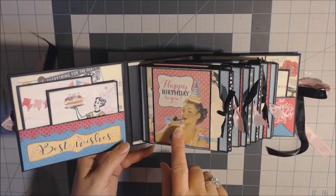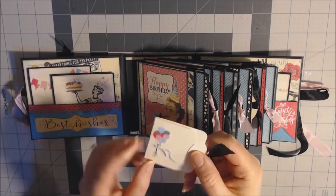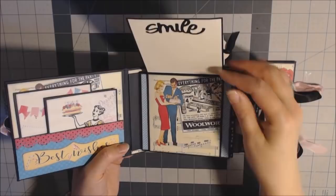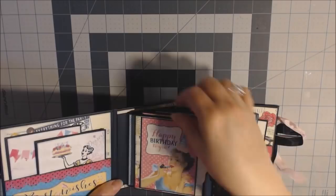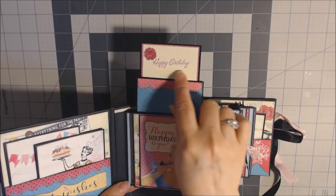Each of these pages is the same. Underneath the cut-apart, I have a little tag that folds — it's actually a die that I have. It opens and you can write in it, and it has a little slit cut out already. I tucked one of those behind each of the cut-aparts. Each cut-apart does lift up and I have a place for a picture. I have cream colored paper on all of these. I did use my die to cut out 'smile,' so you can explain the picture and write underneath. My favorite part is that all of them have a feature where you pull the top and out comes what looks like a three-tiered birthday cake, and I stamped on all of them.